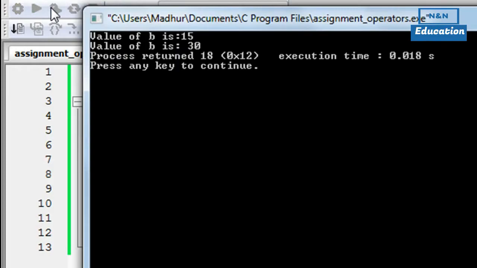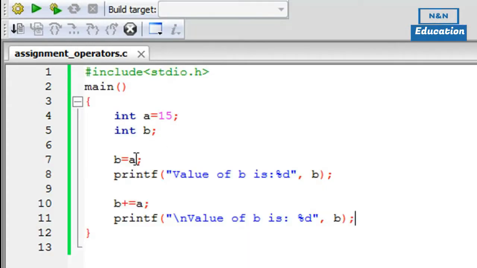If I click on build and run, you would see that on line 2 I get the message value of b is 30, and that's because initially the value of a was copied to b. So b, after the execution of code on line 7, has the value 15, and on line 10 we have this shorthand notation that assigns b the value of the result of the addition of b and a. So b is 15 and a of course is 15. We haven't messed with the value of a till now. So 15 plus 15 is 30, and that's the value that gets stored into b.